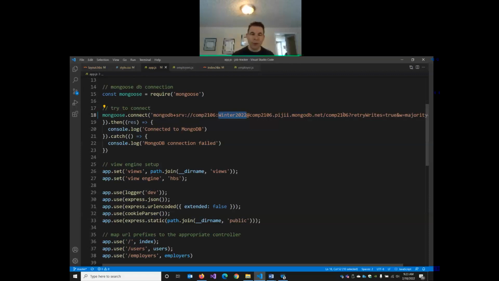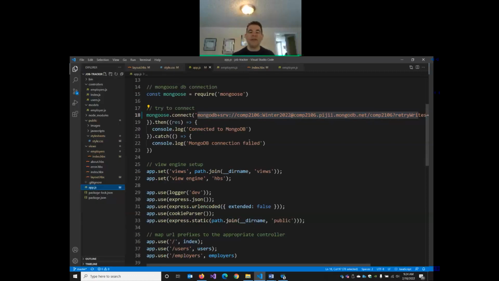So this is somewhat problematic for a couple of reasons. One, we should never have these values in our application code. Number two is we might want to use a different database when we're working locally or when our application is in production. Now that's not the case for us. We're just going to use our live database. But what I want to do is move this database connection out into a separate configuration file. And that way we have the ability to use different databases if we want for development and in production.